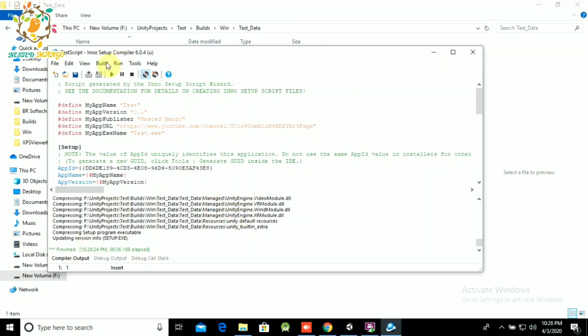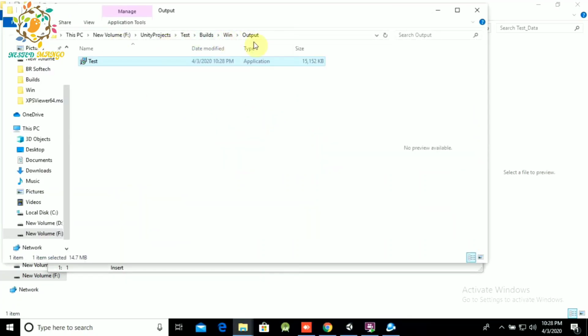So guys, we have run, and again you can run, so it will just launch your application. But if you don't want to launch right now, we just want to open the output folder. So guys, you will see here is our output folder, here is our build, and after running it you will be able to install it like this. Yes, so it will ask where you want to install. Next, create a shortcut, so you can choose, next, next, it will install. But I don't want to install it.